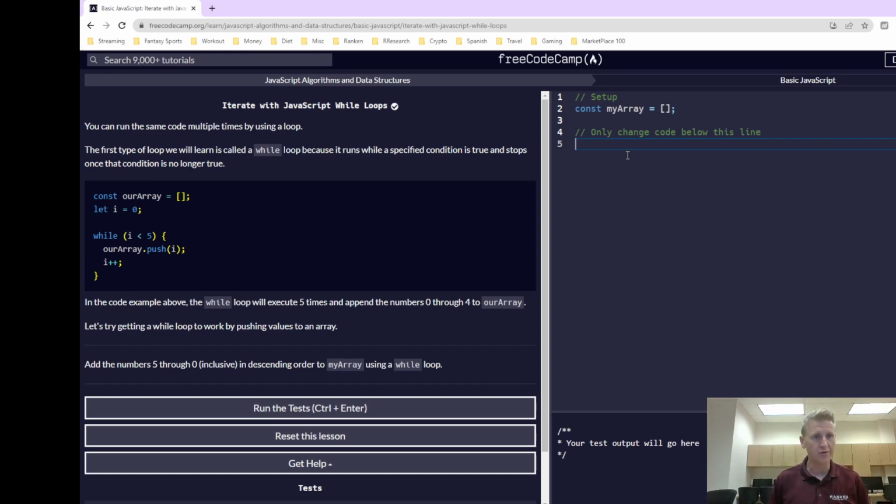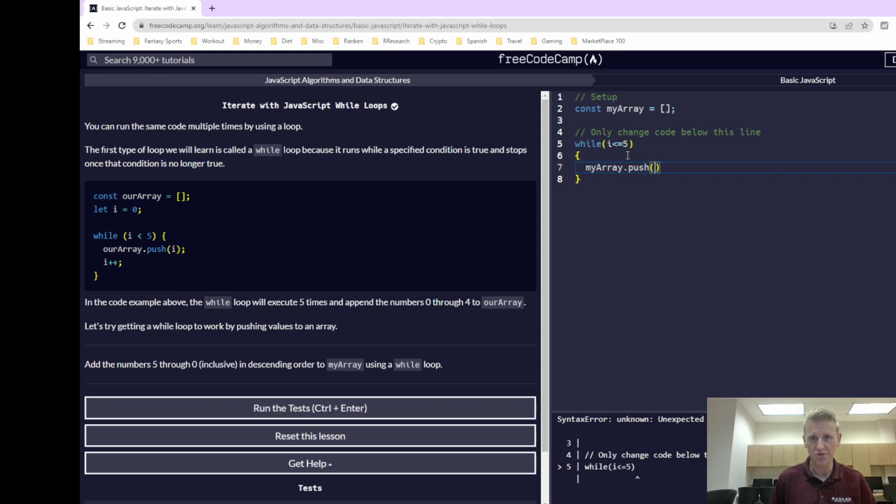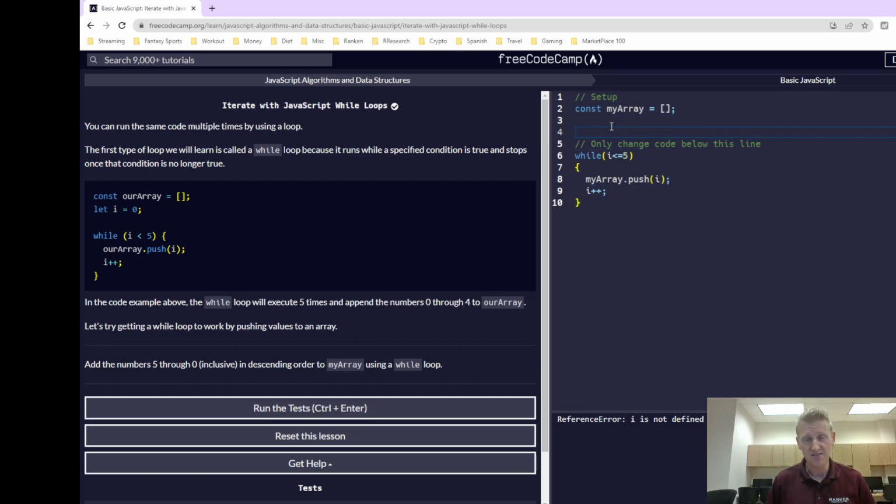Okay, so use a while loop, 0 through 5, i less than or equal to 5, myArray.push(i). So 5 through 0, oh, in descending order. Oops. Okay, so I have to change this.